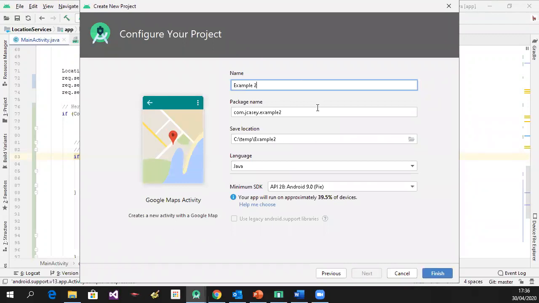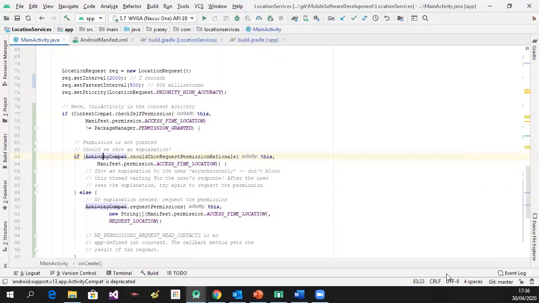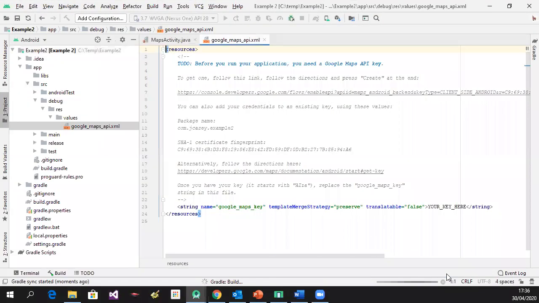I'll just call this example 2. You want to change the language to Java, and then hit Finish. And so what Android Studio will do is create a little Google Maps sample application for you to run.